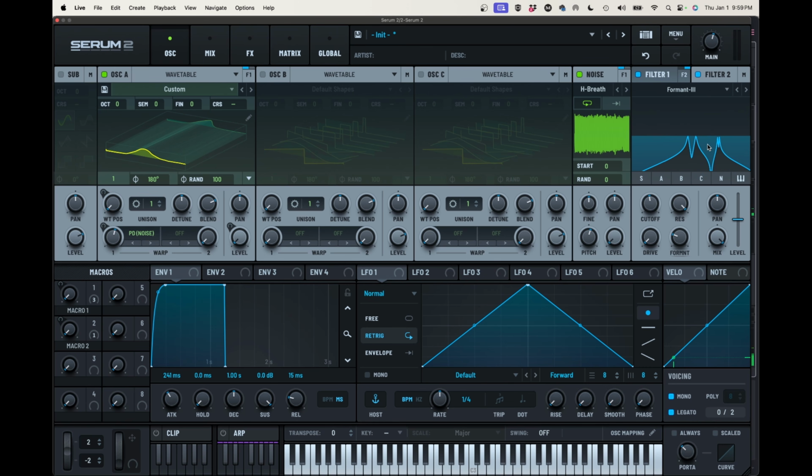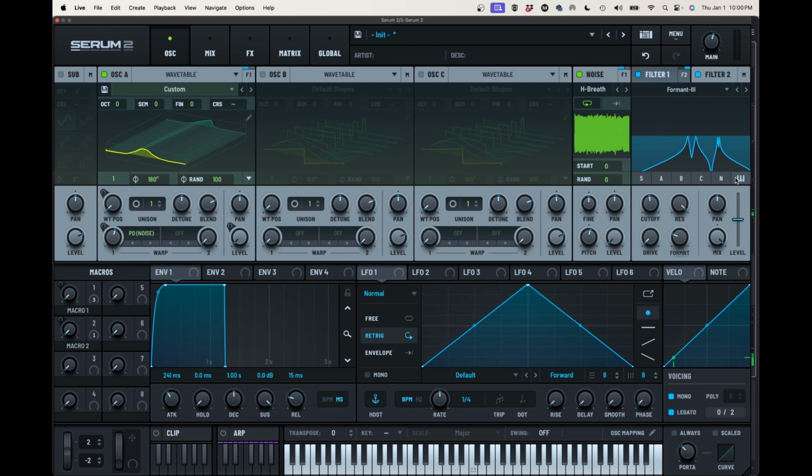Now on the other synths I've tried to do this on, I did not really have a good solution for this problem. Basically what I would do is stick a compressor in the effects chain and clamp down at a certain threshold, and then the louder notes would just be squashed to get a more even sound. But it did not fix the vowel problem because those notes were still not sounding like the ah. And that is the really nice thing that Serum is going to do for us.